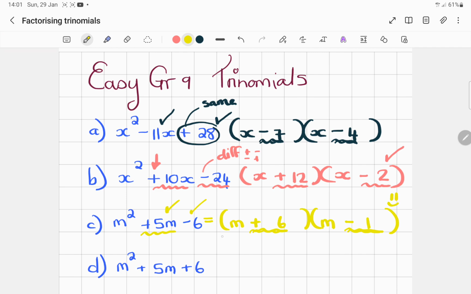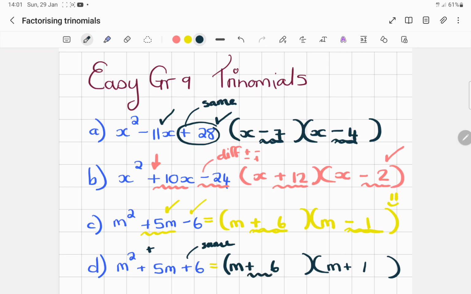If I had to put a 3 and a 2, so let me do it with the next one. Maybe the next one's going to work out like that. So if you've got your two brackets, they are the same. They are both positives. So the m splits and they're both positive. Then what if I said 6 and 1? Because 6 times 1 does give me 6.